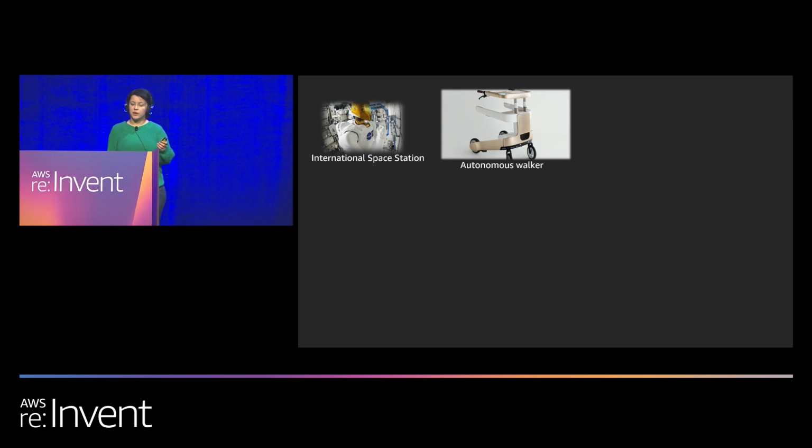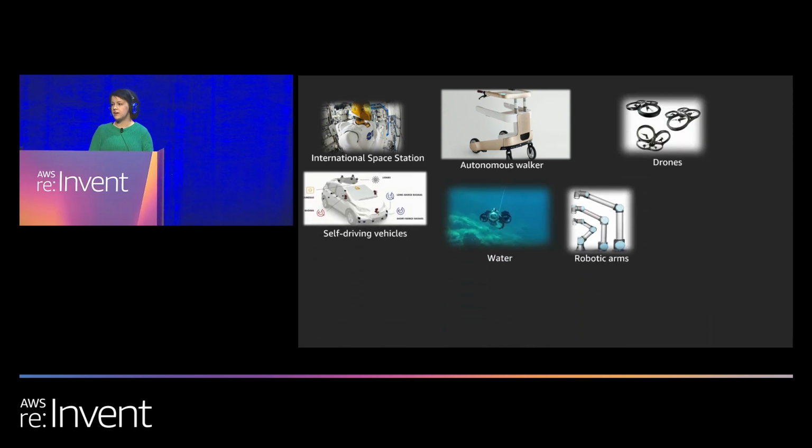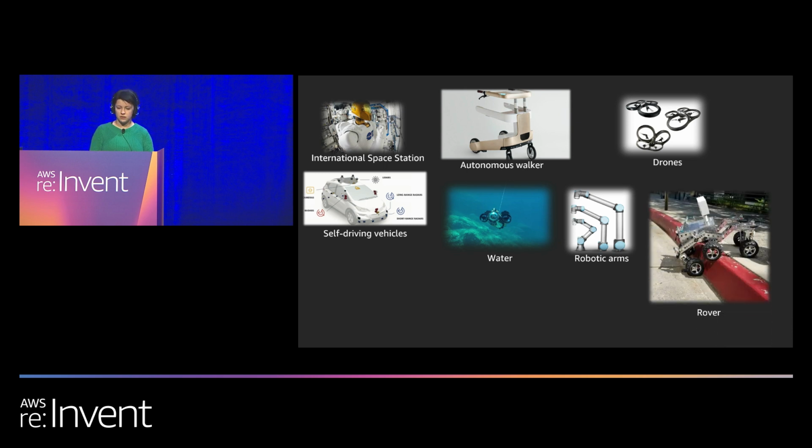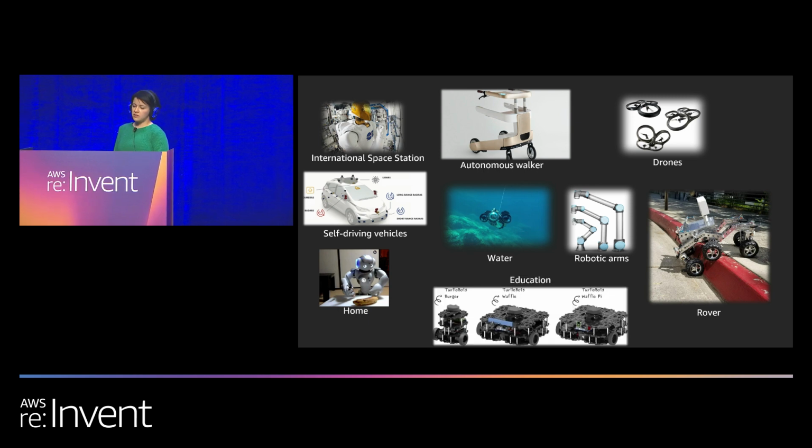All right, so if we take a look today at the robotic landscape, there's a lot of physical devices that we can consider robots. But really, what is a robot? We consider a robot to be something that autonomously reacts to an input, like a sensor. There's a lot of different examples there. Probably some of these you've already seen.